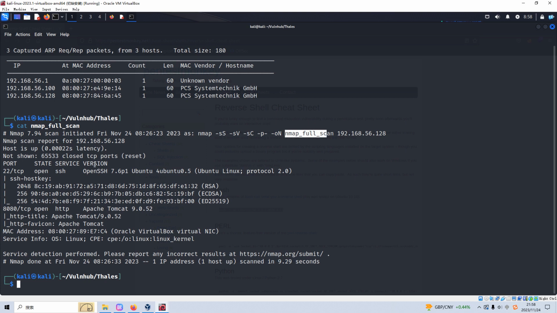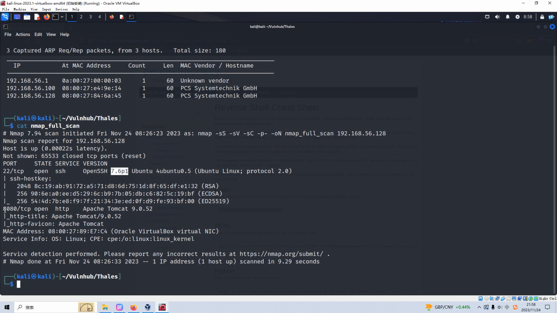All right, so as you can see over here, there are two open ports on the target. The first one is 22, which is running the SSH service, and also the corresponding information, including exact version information, I mean the version number.